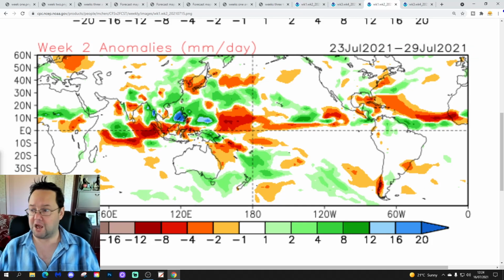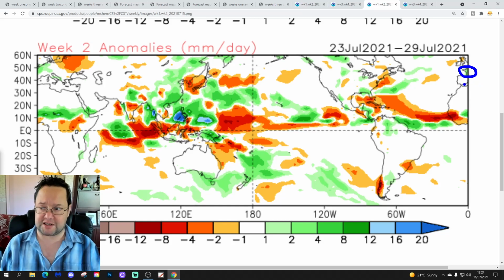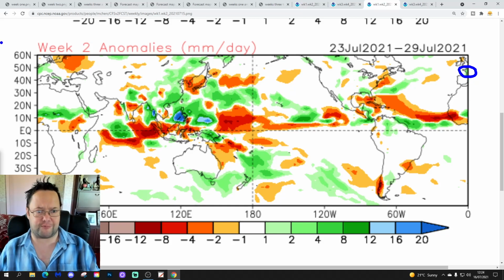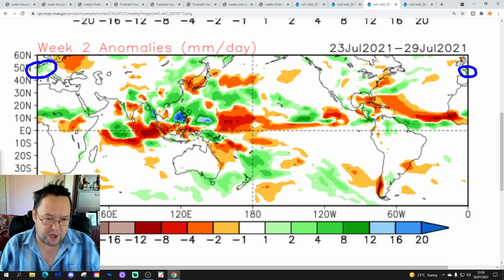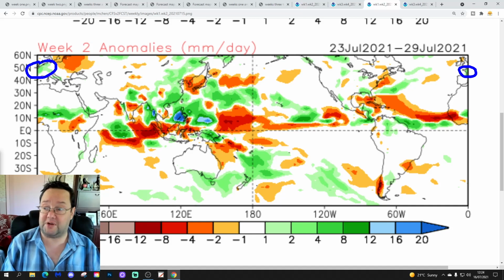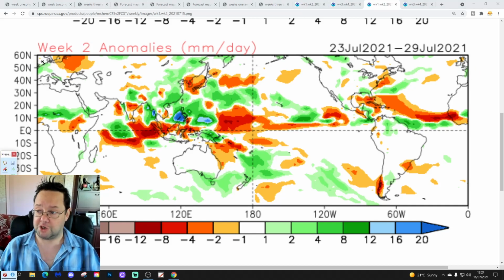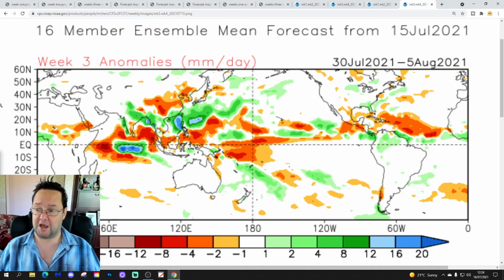Notice though, just to our south, there's a little bit of green over France and around Biscay. That's probably hinting at wetter than average conditions to our south and thunderstorms. Notice over here, most parts of the Low Countries into Germany, wetter than average as well. So unfortunately, there could be more big thunderstorms to come, I think later on in the month, across those parts of Europe that have had such devastating flooding. There may be more serious storms coming up.